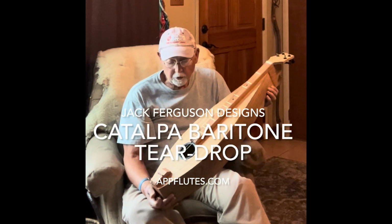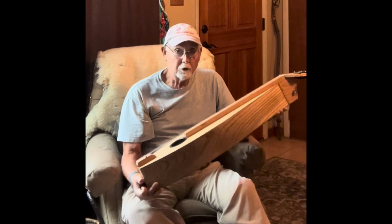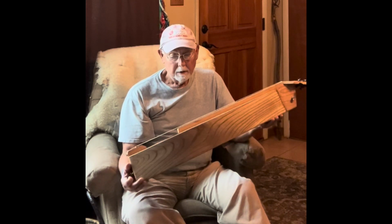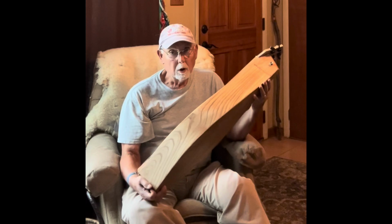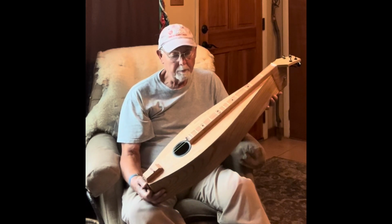This is my latest design from Jack Ferguson's Designs. It's a large body, beautiful baritone made out of rare but beautiful tone wood called Catalpa. Locally, it's called the cigar tree because of the seeds that grow on it and the shape of them.